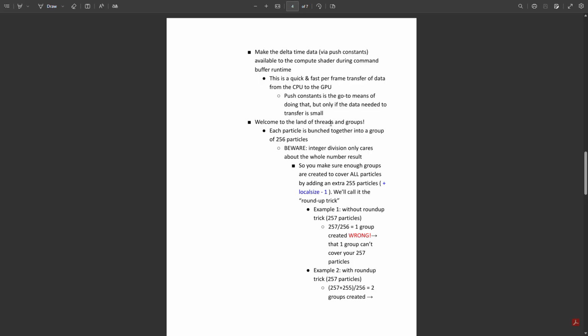I actually forgot to investigate this, and I need to investigate it. The way it's done here is that it associates 256 particles with a particular group.